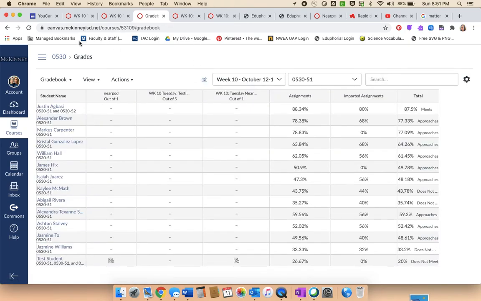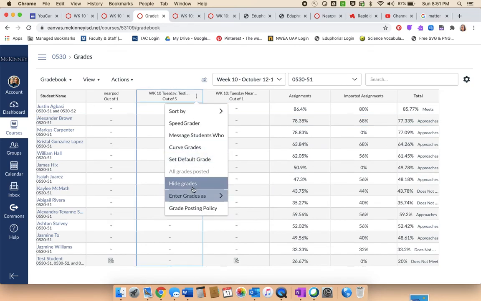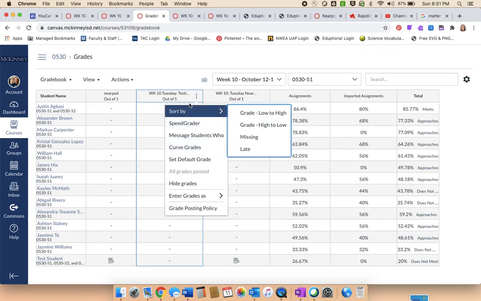If you want to just go look at your quizzes, see, here is the testing right here. There's the test, and that's where it would be here. So if someone got a 0 on this, you can see that it'll actually make their grade over here a little bit smaller because we gave them a 0. But we're going to go back in and we're going to delete this one.